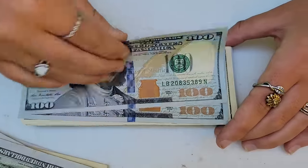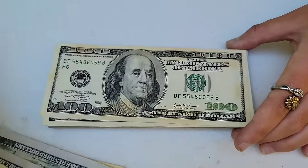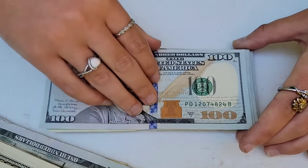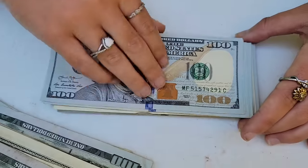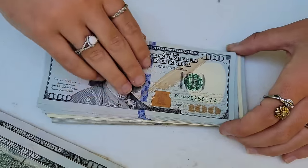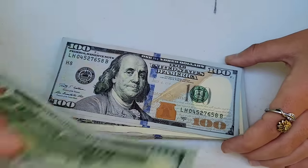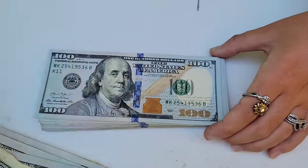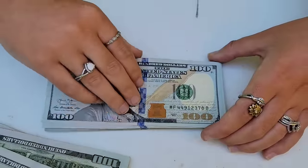Okay. Maybe I'll get lucky enough. Maybe you will. Ooh. Ooh. There's a P. That's got to be a good sign. Do you think you're through 5,000 yet? I think so. I feel like it's about halfway done. You're going to have to start pulling some star notes. But remember, hers were in a row at the end. That is so true. Yours could be in a row at the end. Yep. We're getting there.